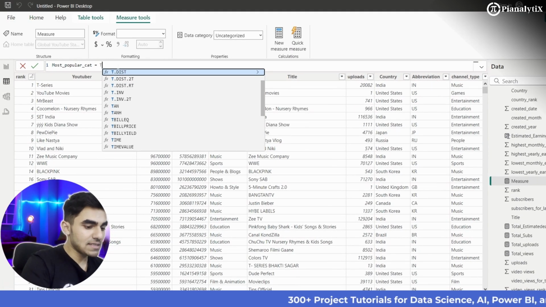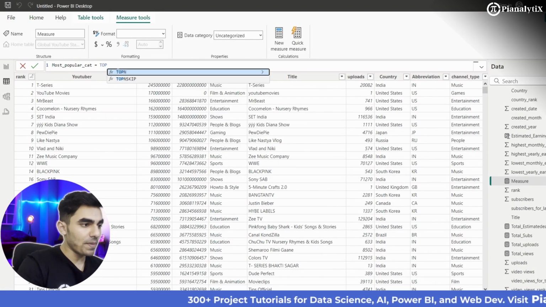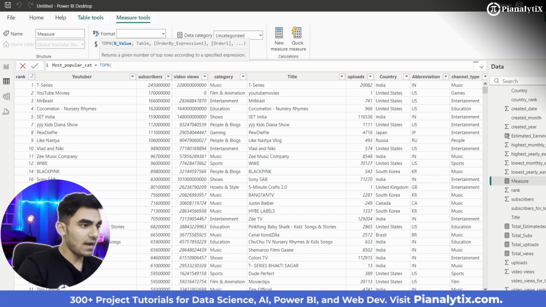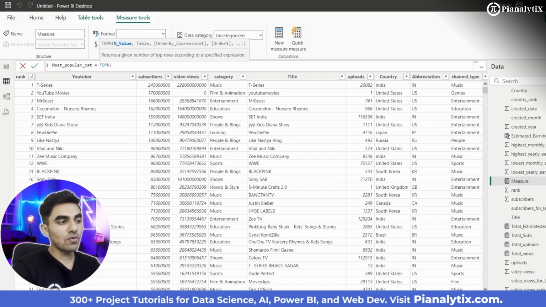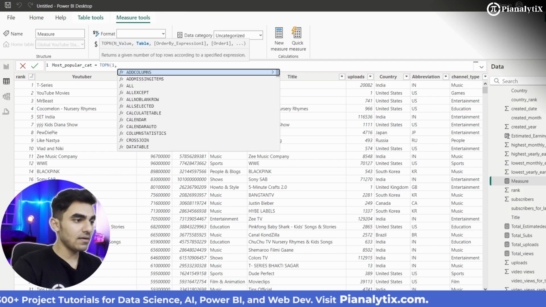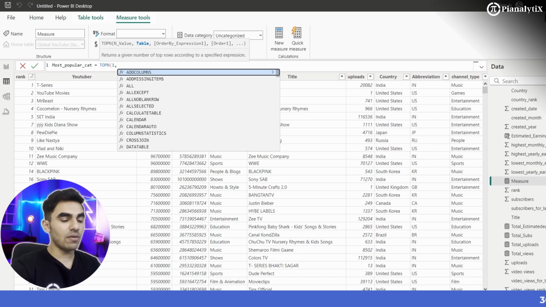So how we'll apply is we'll simply type TOPN, and we'll get the suggestion. As we need the most popular category, we need just only one, so think of it as top one instead of top N. So we need to type 1 here, comma, the category that we need to filter out or to sort, which is the category.